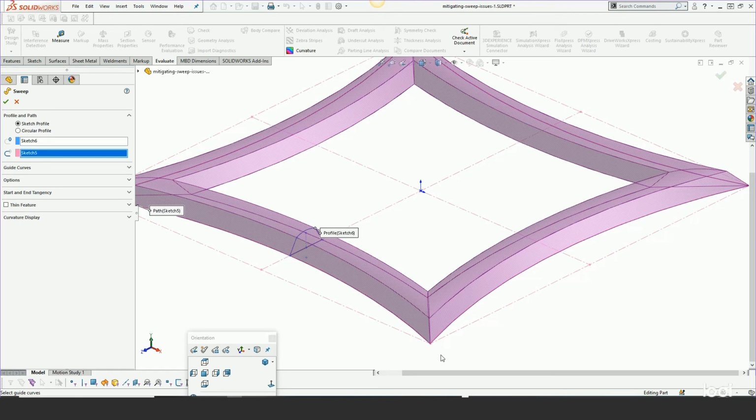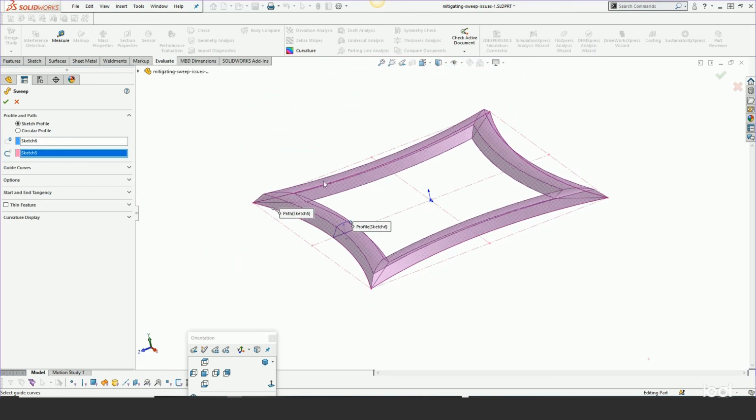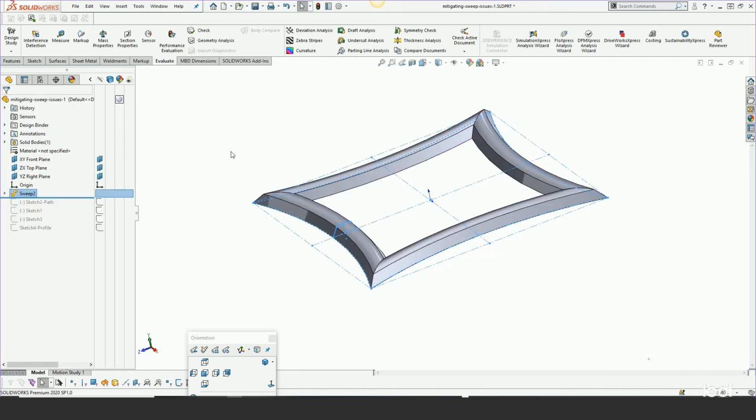So this would be a valid example of self-intersection. But in this case, SolidWorks can resolve it, and that's quite useful. I'm sure furniture makers love this feature for simulating routing around corners and whatnot. We'll just go ahead and complete that and then keep moving down.